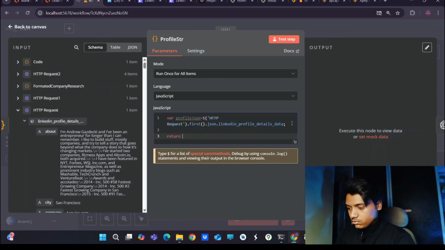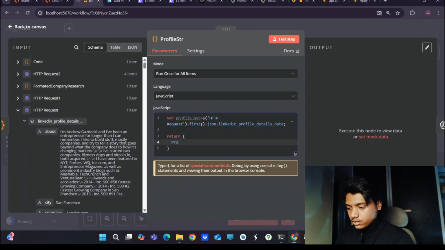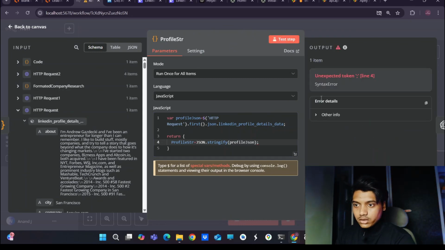For that, just return an object, give a proper key name, profile STR, then use JSON dot stringify. This is the function which will convert this JSON into string format. So pass the data which we want to stringify. Here we will get the stringified output. It is saying unexpected token. Yeah, it's actually the practice of giving the semicolon, so that's why this error.